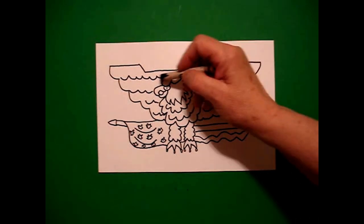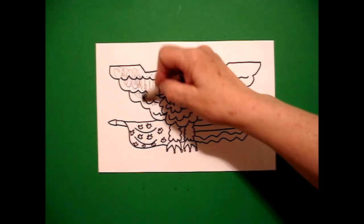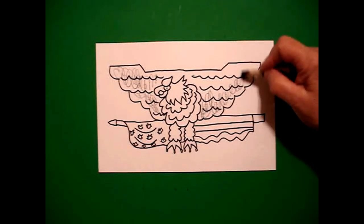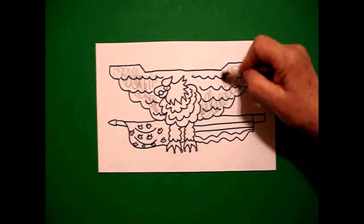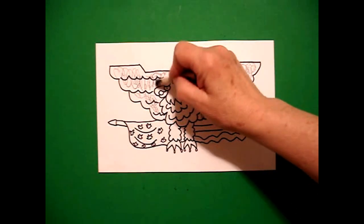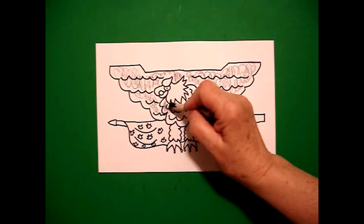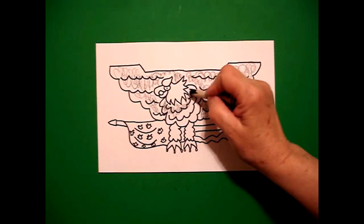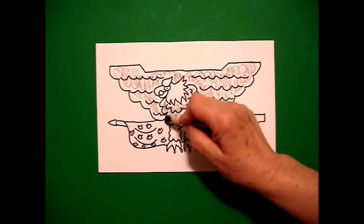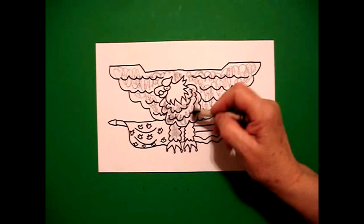Okay, the good thing about this is that your bald eagle is mostly black. So I'm going to color this all black. And I'm going to color the sections individually with a loop-de-loop line so that you can see the texture of the feathers going in the direction that the lines are going. Now I'm going to come down and do this section black, but again, I'm going to follow my lines that I've already drawn. And you don't have to do it real dark. I'm going to do my legs a light black.